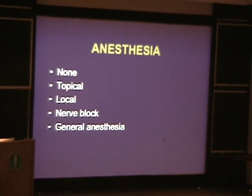And the face is so small, as we see with young babies, the treatments are so fast that the child recovers so quickly. The treatment itself is very short, so you can get by with no anesthesia. As they get older, in the office setting, we use a topical anesthetic. We use a topical cream, whether it be something called EMLA or Elemex. These are options. Sometimes we formulate our own topical anesthetic that might work a little better.